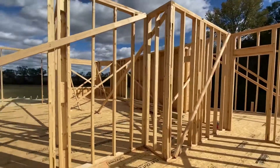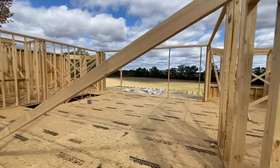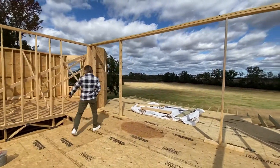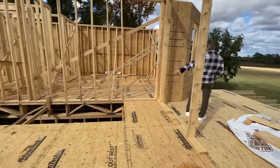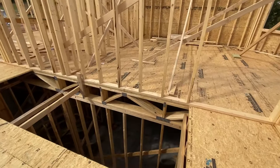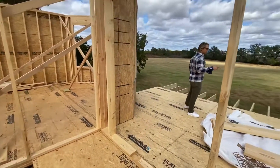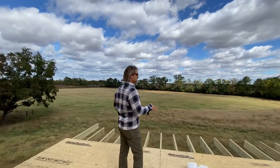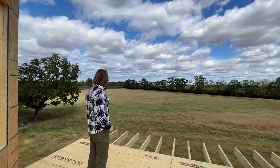It's a great space up here — the view out back is unbelievable. This section that's cut out of the floor here is going to be the staircase that gets you up and down from level one to level two. Where I'm standing currently, this is going to be their second story porch that comes out of the main house — it's a nice big deep porch, and check out that view, absolutely beautiful.